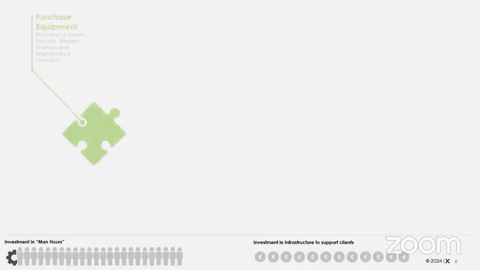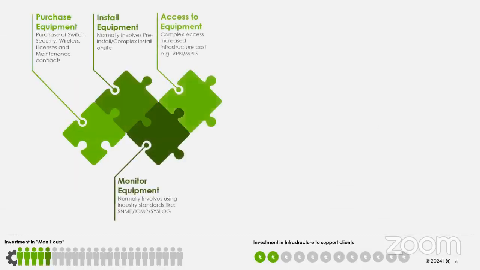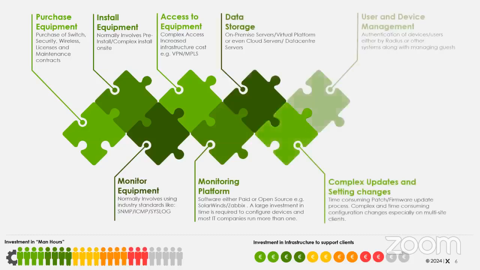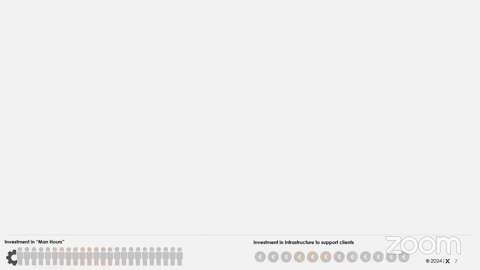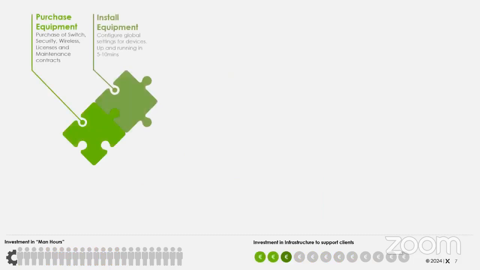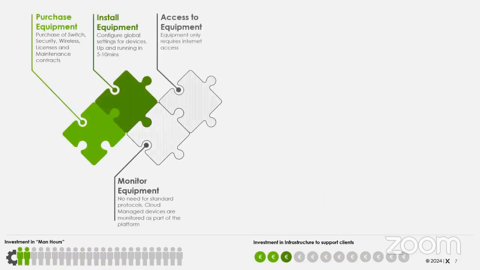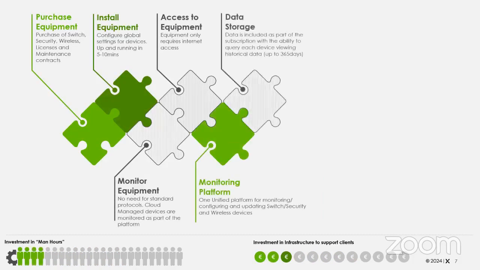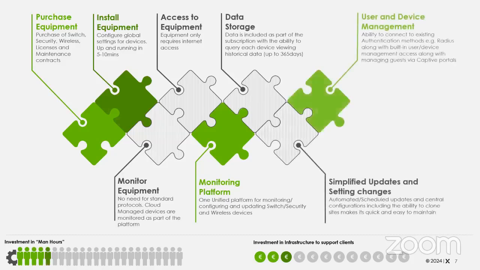So basically, there's a lot of things that go into your typical new network deployment. We've got them up there on the screen. One of the big ideas behind Nebula is to take all those things and eliminate some of it, and in other areas, reduce the amount of time and effort it takes to set up and configure. So at the end of the day, you're paying less money in things you need to buy, and you're spending less time setting it up and configuring it, saving you even more money.